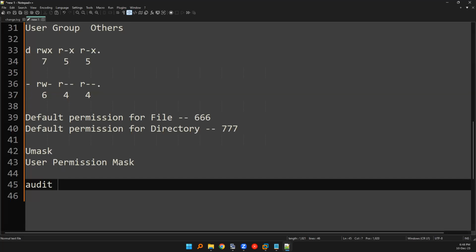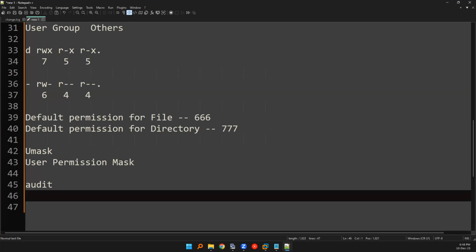Or let's say he is a new joinee, or on a new server, whatever files are created by the people in that server should not have execute access by default. These kinds of scenarios are the main reason for having a umask.